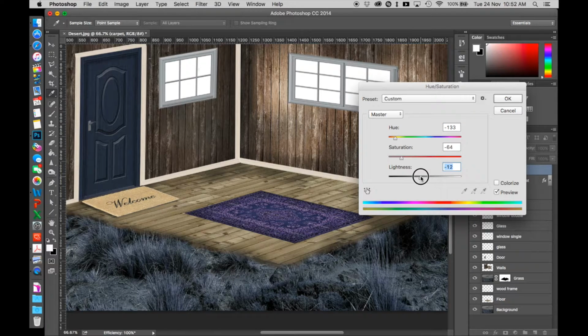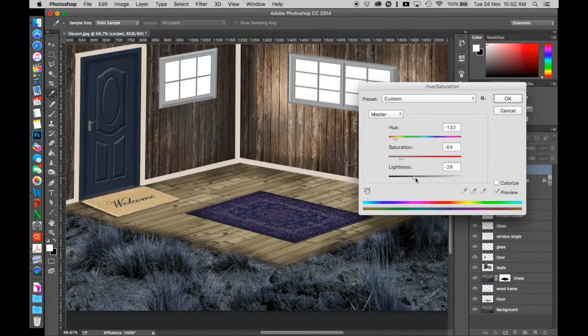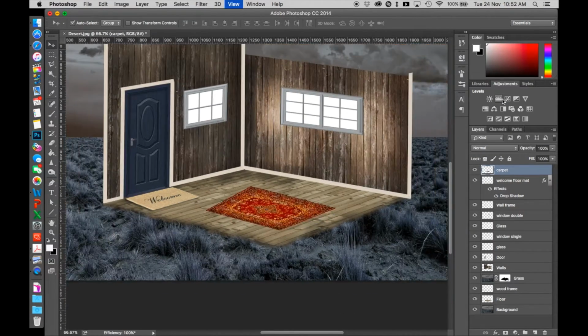And I think a little bit darker would do. Oh no, it is kind of light. I'm going to keep that. It's completely up to you how you want your carpet to look. And I hit OK on that. Looks like an old rug.